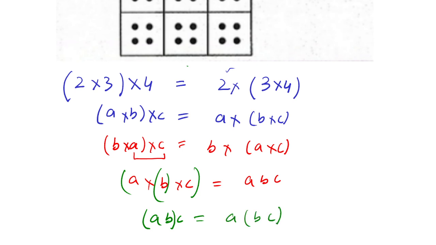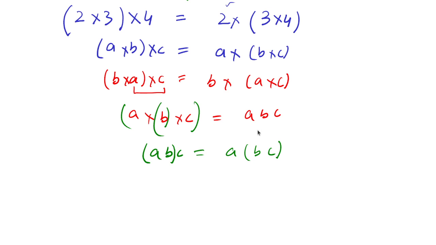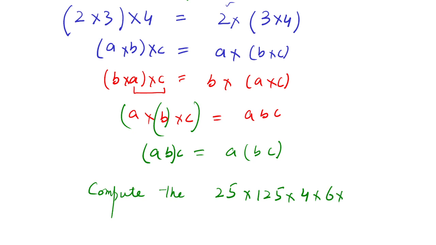Now I give you an example so you can test yourself. Are you able to apply this property to compute the product? I am giving you a question, and without a calculator you have to compute the product of 25 multiplied by 125, multiplied by 4, multiplied by 6, and multiplied by 8.